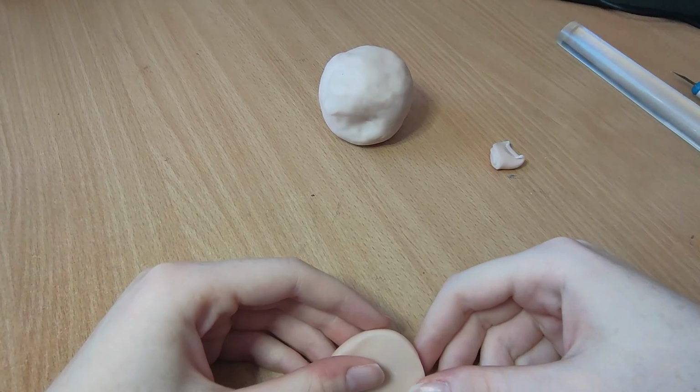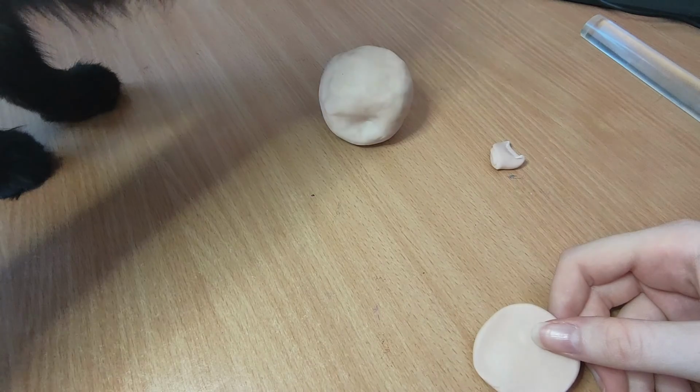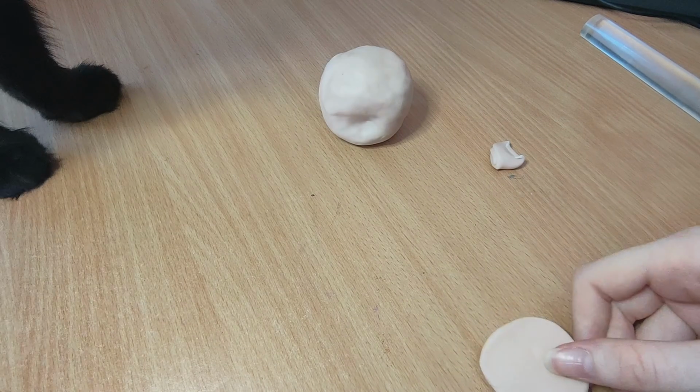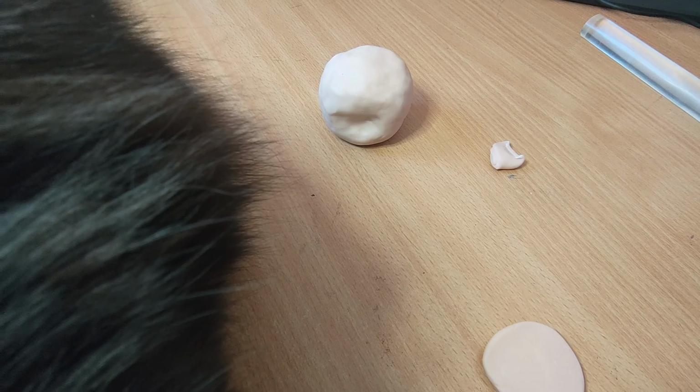I then wanted to build up some clay for where the eyes were going to be. However, my plans were foiled by my cat once again. Sometimes I think she has something against my sculpting.